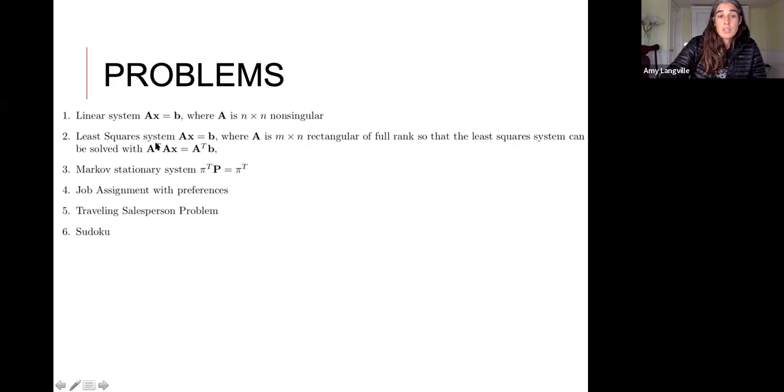A related one is the least square system. So you probably learned this in your stats class. We're going to do this time where A is a rectangular matrix. It's not square like it was in section 1, but make it full rank so that the least square system A transpose AX equals A transpose B. So very similar. You're back to a linear system. Make sure that A transpose A then is square and non-singular. That's what it means when you choose full rank. Okay, so you're going to generate an A, and then you're going to solve this system. Generate 3 A's that are going to make sure that this system is non-singular.